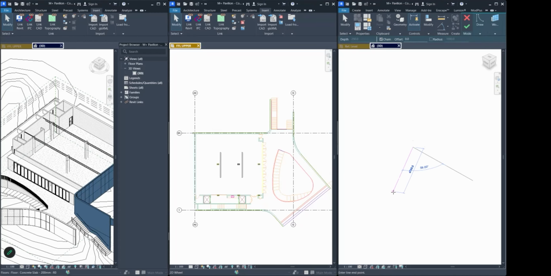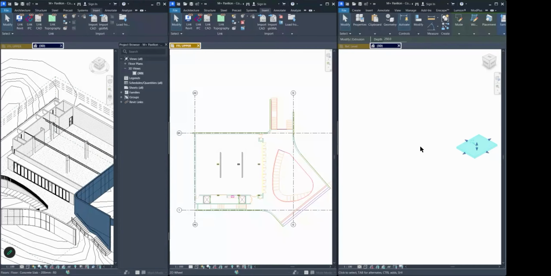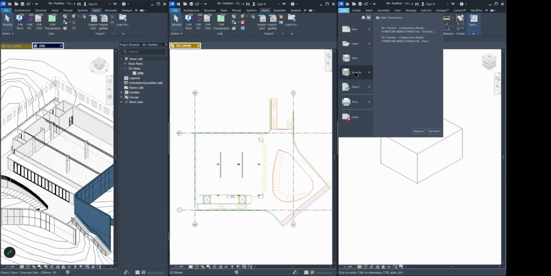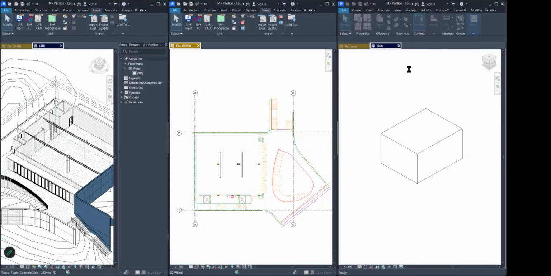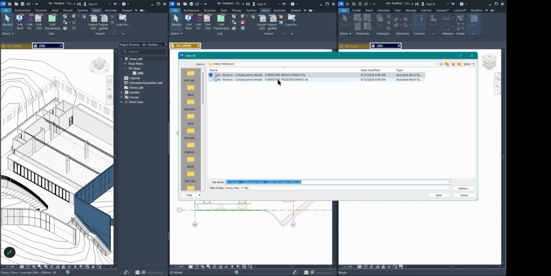Right. So let's say the bench is now modeled. This person is going to save the file in the same Google Drive folder. Because remember, all three of your group members have the same Google Drive folder on their computer. So I'm just going to call this bench. I'm just borrowing your folder, Elandra, just to demonstrate here.